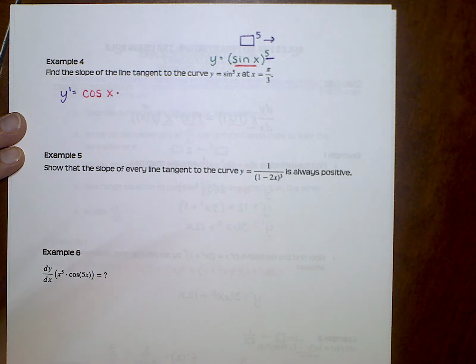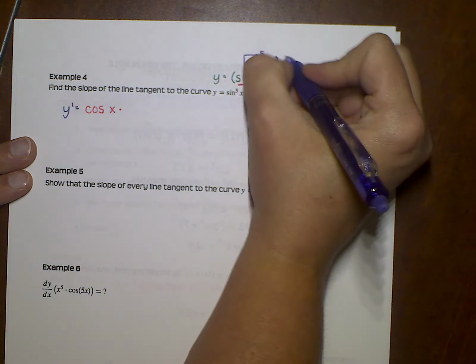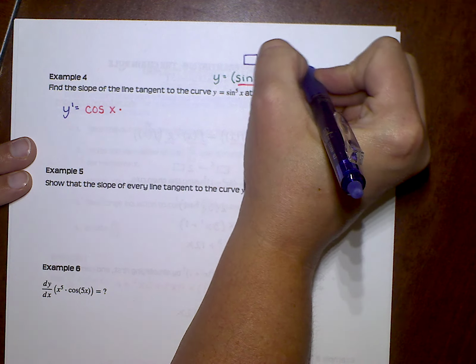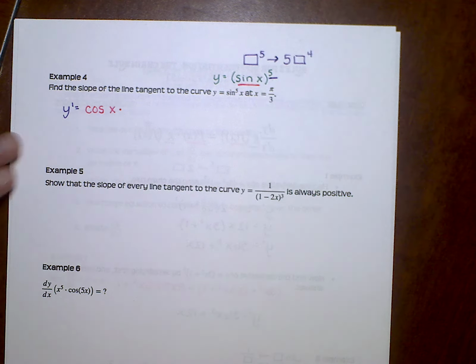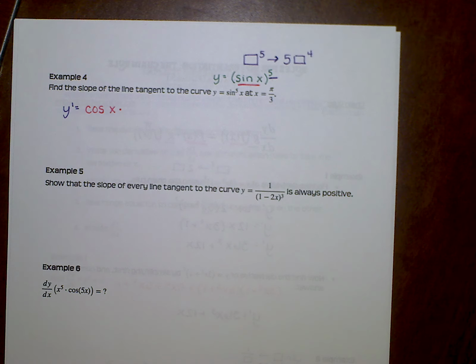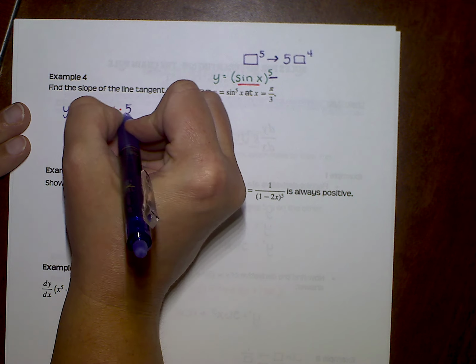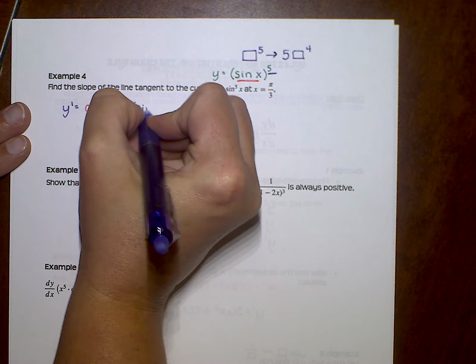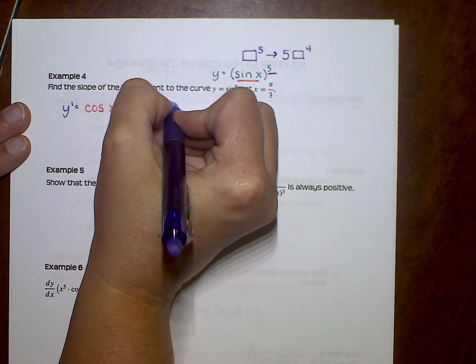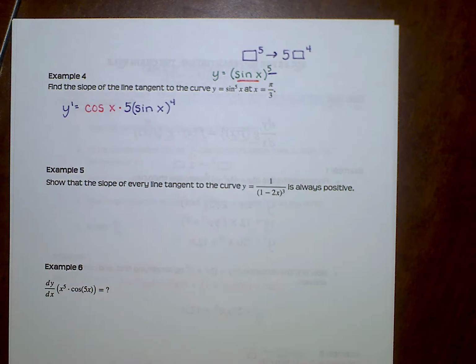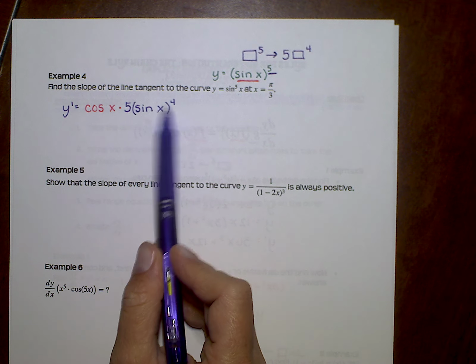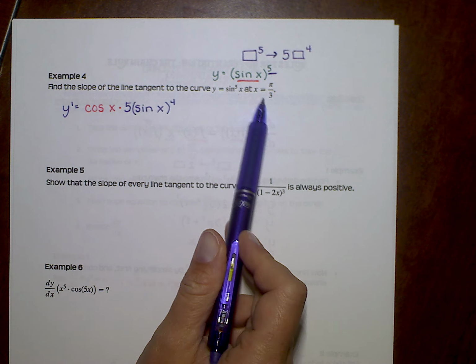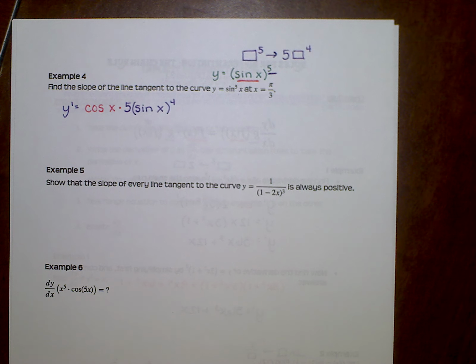By the way, when I draw this arrow, I'm saying I'm taking a derivative. That's a little sloppy notation-wise, but that's always going to be 5 times the something to the 4th power, right? If that was an x, it would be 5x to the 4th. But in our case, it is going to be 5 times sine of x to the 4th power. And that's really it. That's my derivative. I could write it as sine to the 4th of x, but I know that I'm about to plug in pi over 3, and so I think writing it this way is going to make more sense for that piece.